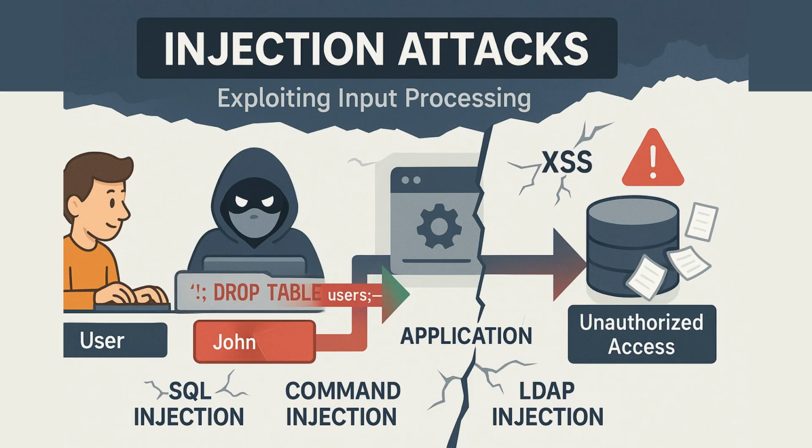Now imagine a user profile application that only shows your data. If it's poorly coded, an attacker could tweak their input to view everyone's data or even change information they shouldn't touch. This is the core idea behind injection attacks. It's exploiting how input is processed. Many of the attacks we've discussed, like persistent cross-site scripting and SQL injection, are types of injection attacks. But let's dive into a few more that you should know.